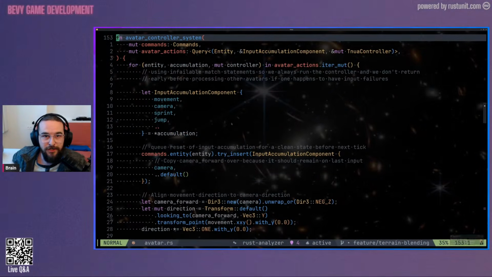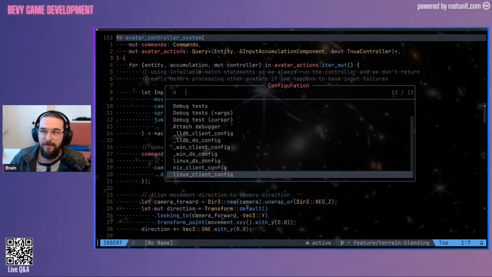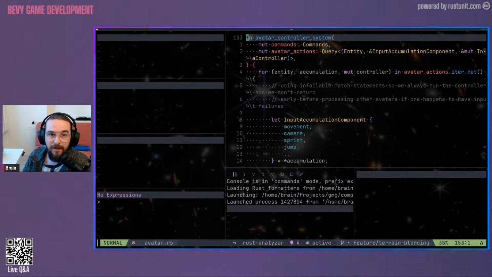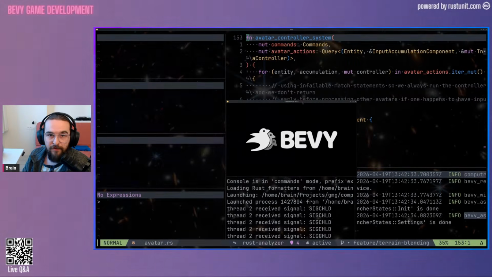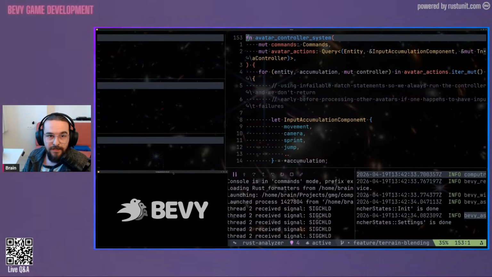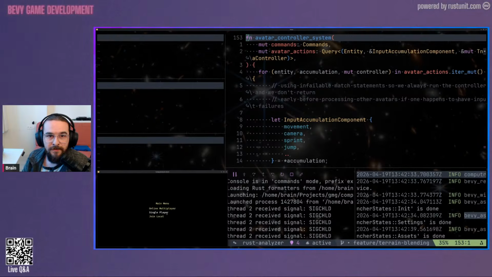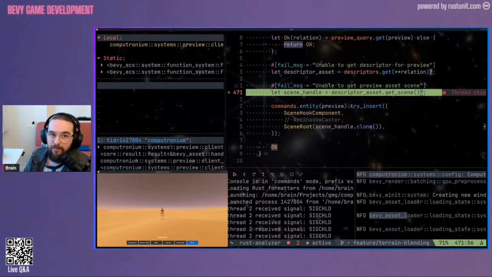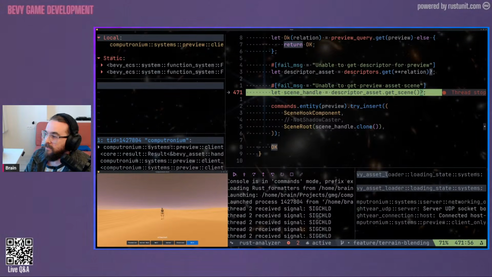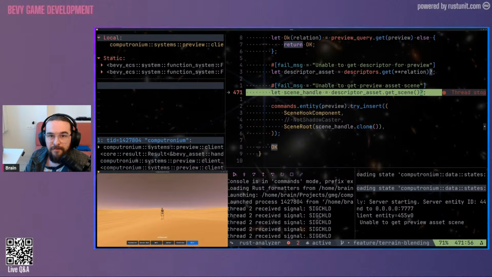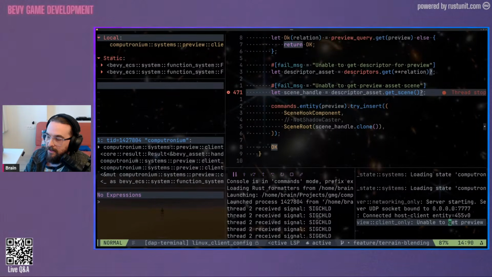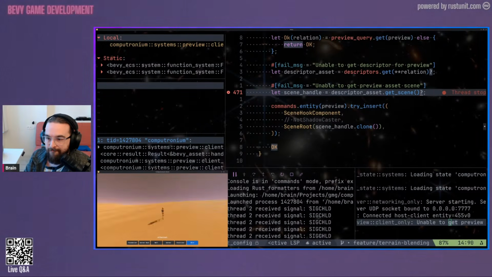And then this is a demonstration with a real bug in Computronium. In this case, I'm using NeoVim, which can also be set up to use the same configuration as we're using in VS Code through a plugin called nvim-dap, also referred to as the debug adapter protocol. You'll see that I get pulled to the relevant line where the error occurs, and I get the nice log message in the console. And then I can go ahead after I'm done inspecting the bug and continue my play session.